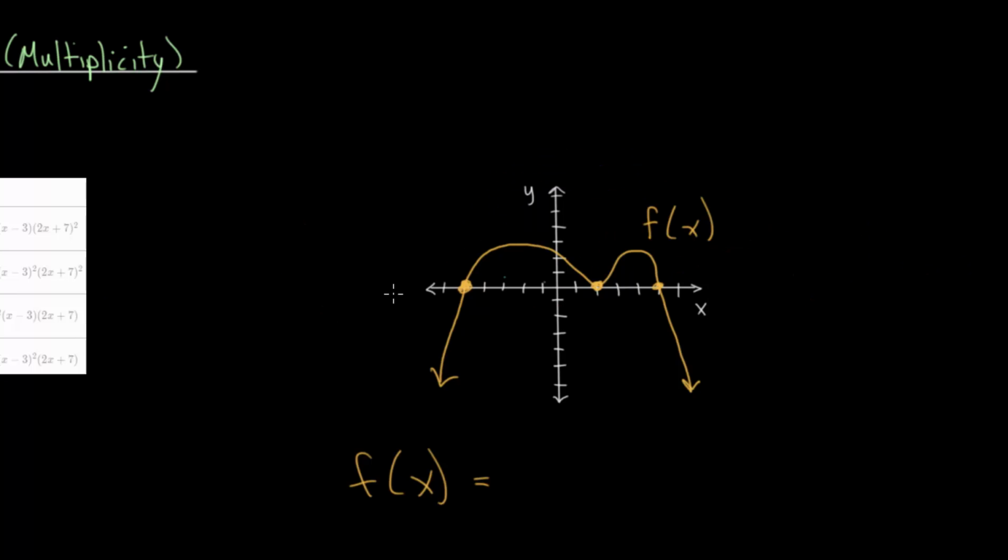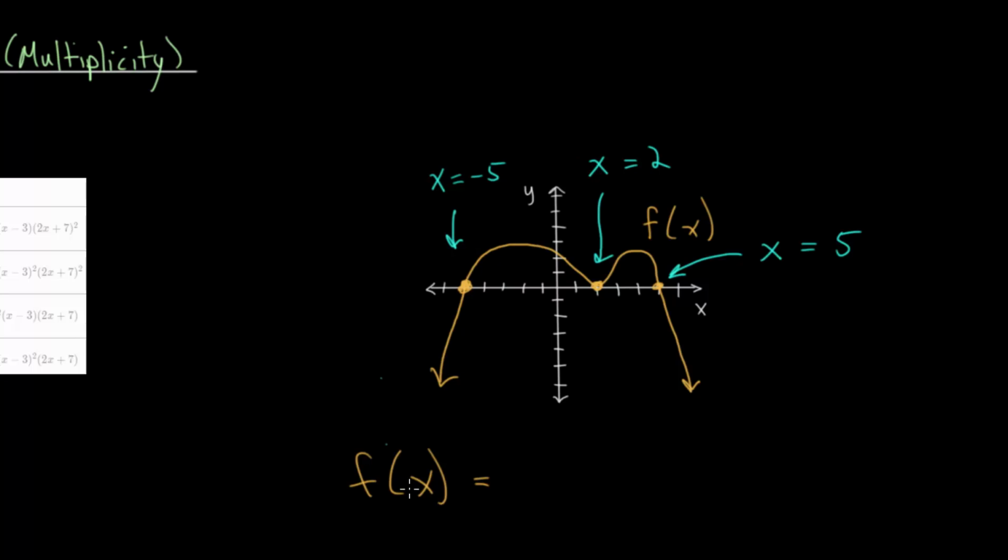And so if we look at our graph here, we can see that this is when x is -5. This point right here is when x is 2, and this point right here is when x is equal to 5. Now, what we want to notice is that at these three zeros, for -5 and 5, the function will just go straight through the point. But at this point, x is equal to 2, notice that the function comes down and just touches the graph there and then goes back up. This 0 is a little bit different than the other two.